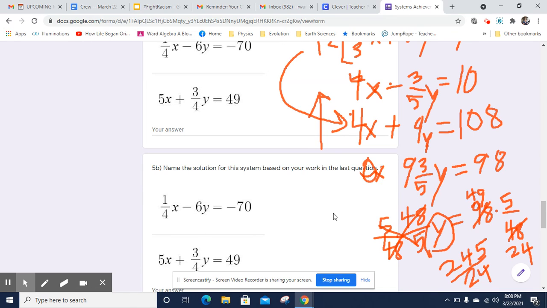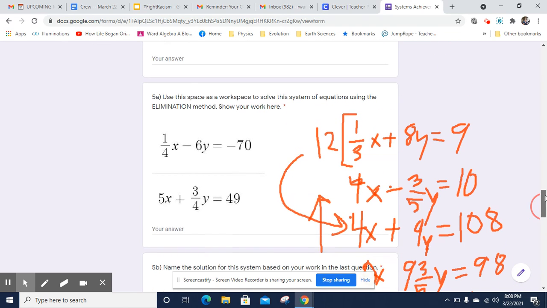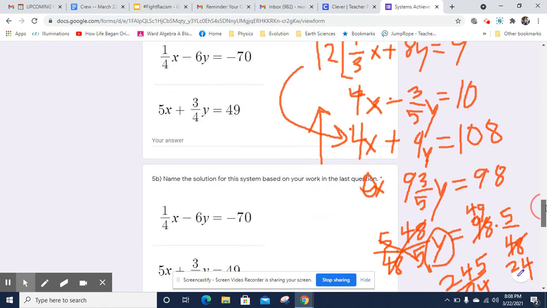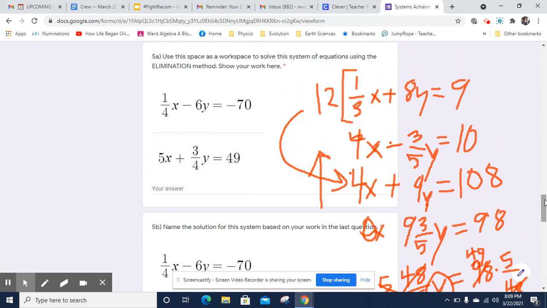Once we know that, you can replace y with that and sort out the rest. It'll be messy, but it's doable. I'm not going to do the rest of it, but I wanted to give you the basic idea. The essential piece is that I can turn 1/3 x into 4x by multiplying by 12 to get 12 over 3, which is 4. I could also have found something to multiply 3/5 by to get 8. So either one will work.